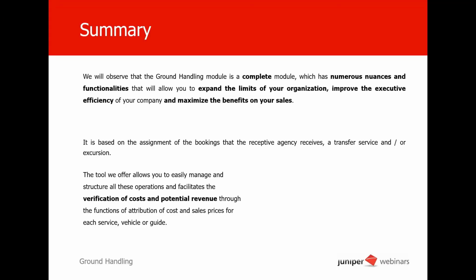Okay, to conclude, we will observe that the ground handling module is a complete module which has numerous notches and functionalities which will allow you to expand the limits of your organization, improve the executive efficiency of your company, and maximize the benefits of your sales. It is based on the assignment of the bookings that the receptive agency receives, a transfer service and/or excursion.